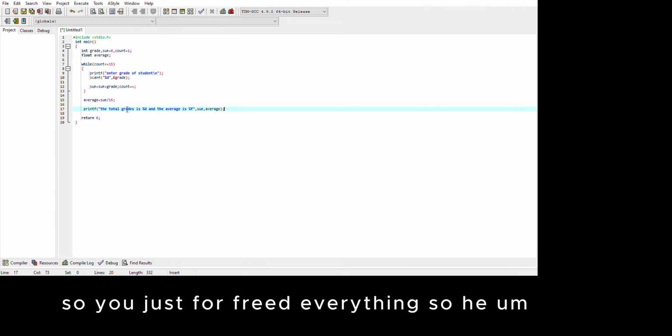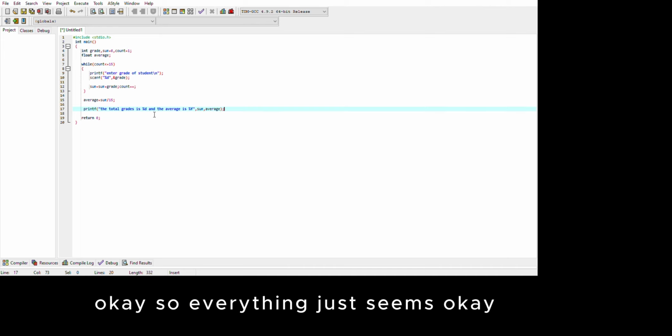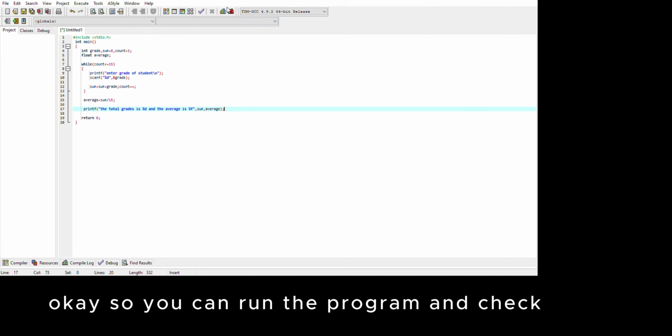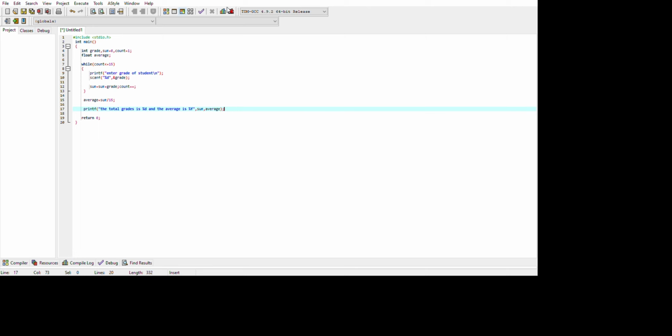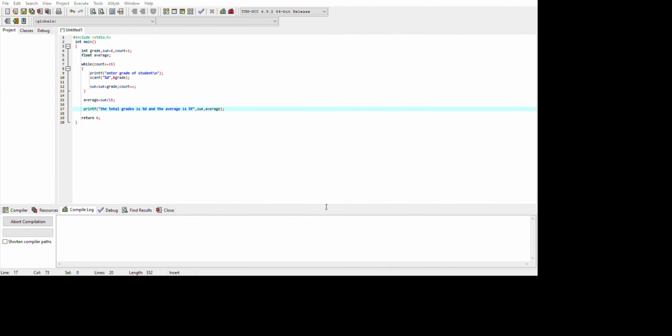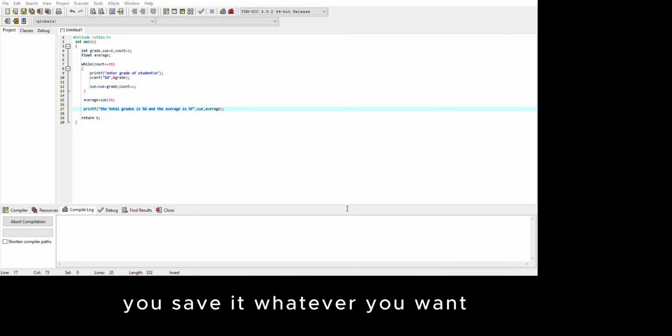So you just proofread everything. So here, okay, everything just seems okay. Okay, so you can run the program and check for any errors. Compile and run. So it should be C. You save it whatever you want.